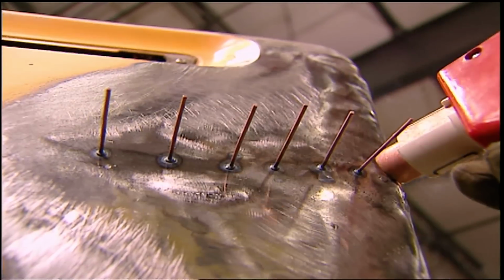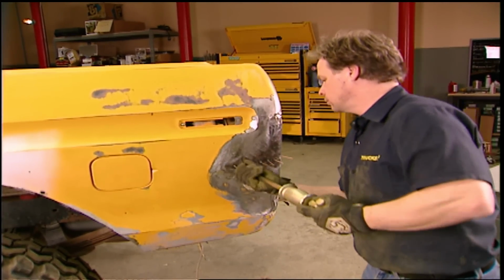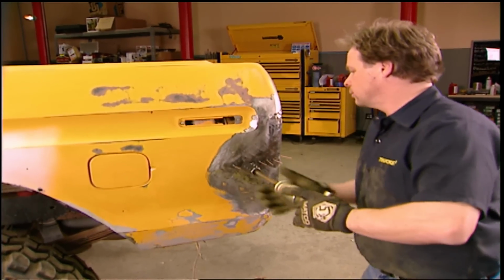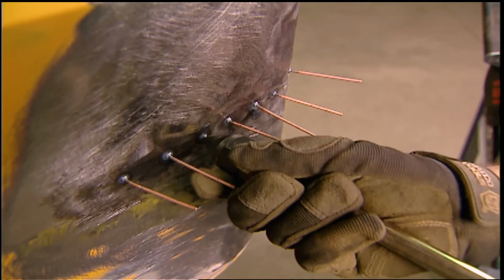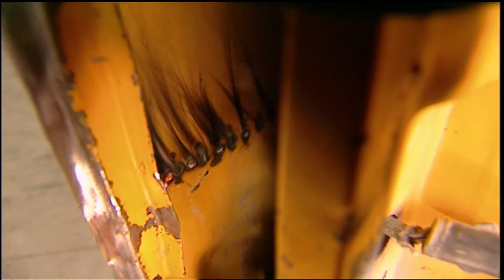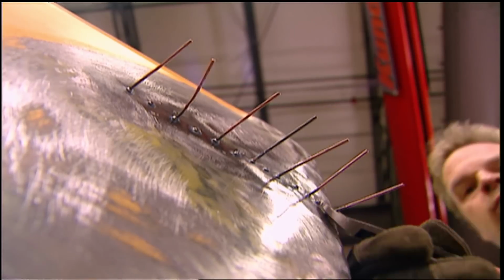The stud gun actually spot welds the pins to the metal, letting you change the shape of the panel without drilling holes in it. The slide hammer twists and locks onto the pins, and by pulling out, it lets you raise low spots. Also, the pins give you a leverage point to work on the surrounding metal. Now, it may take you a few rounds of hammering to get everything back into shape.